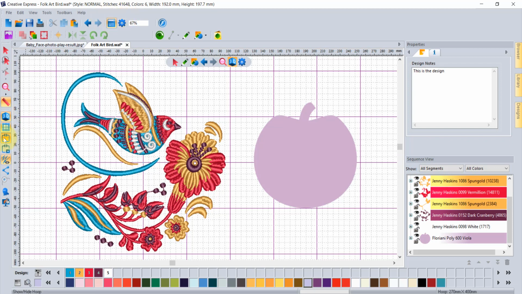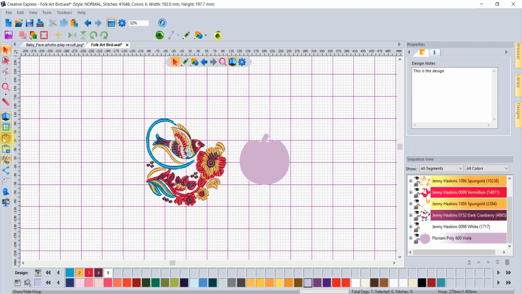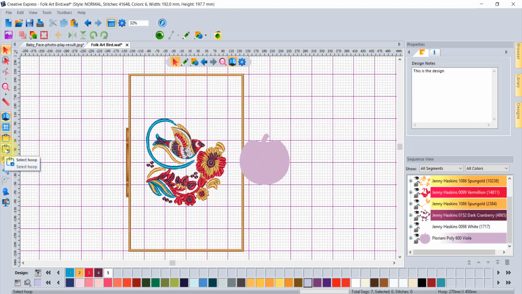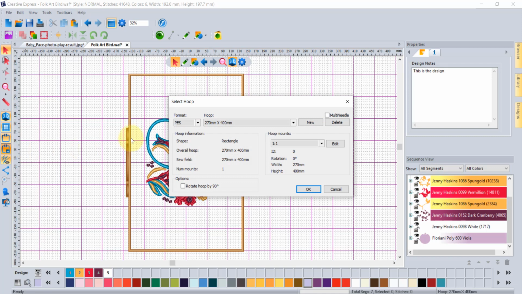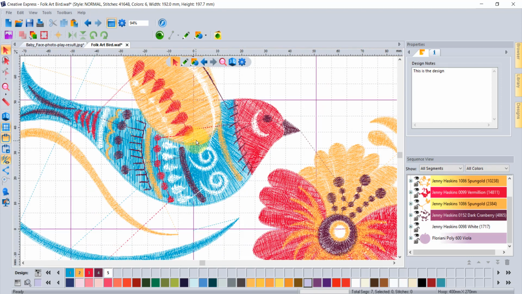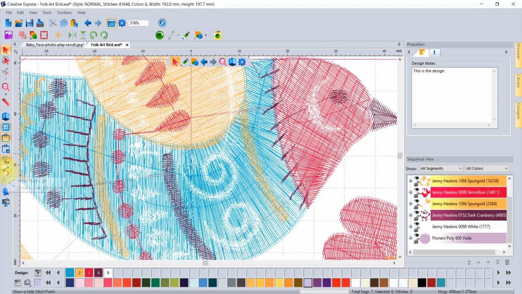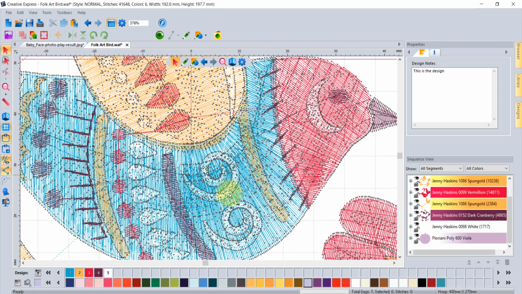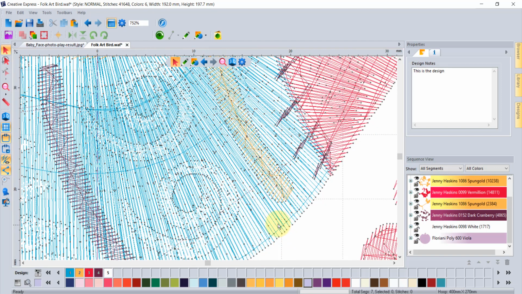You can include an embroidery hoop on your screen on and off. And when you are displaying an embroidery hoop, you can use this tool to choose which hoop is being displayed or to rotate the hoop to a different orientation. Down below that, I have the ability to show and hide stitches. I also have the ability to show and hide needle points. And so perhaps if I turn off 3D and I zoom in drastically and turn on needle points, you'll see the difference, because now the software is highlighting each and every stitch point of the design.